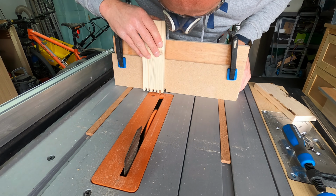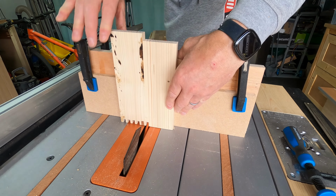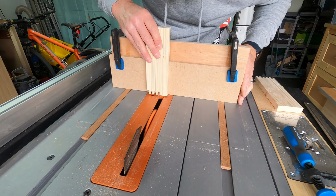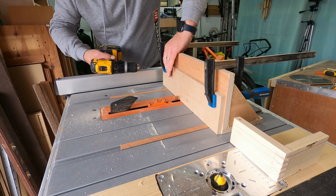So to set the second piece of wood to make sure they interlock properly, I twisted the first piece of wood round and used that as the marker. And then I just continued it from there, running it back and forward over the pin, in and out until all of the cuts were made. And I'm pleased to say it worked really nicely.